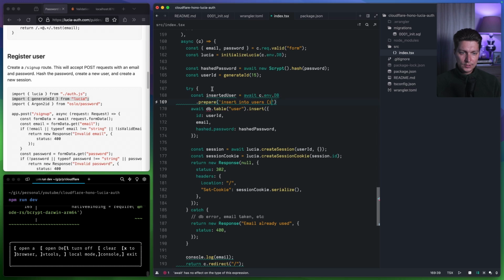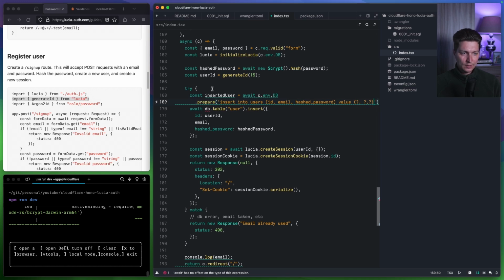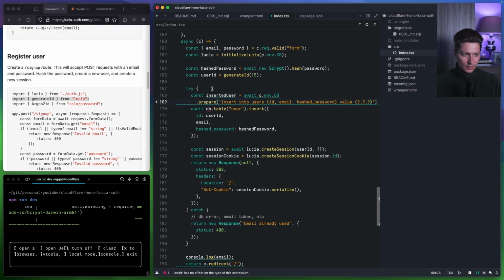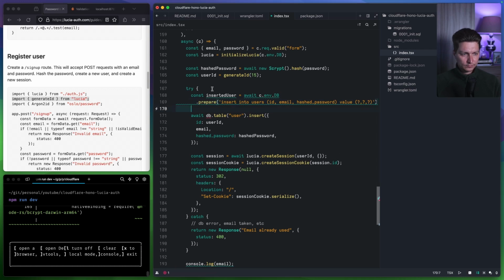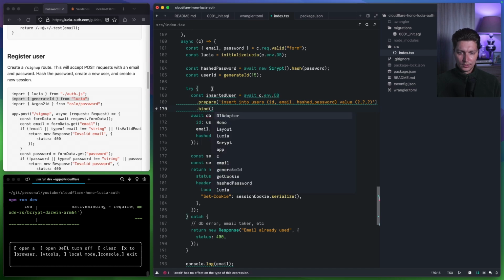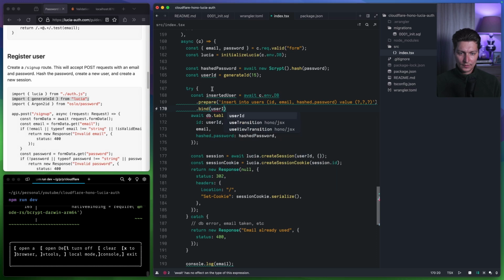We want ID, email, hashed password, and values, and just placeholders for that. That's the API of D1 SQLite in Cloudflare.